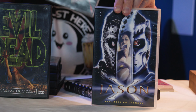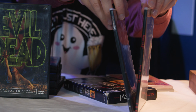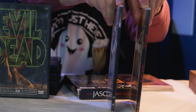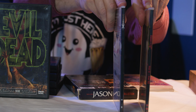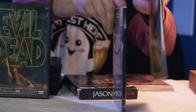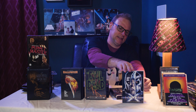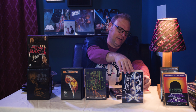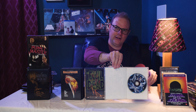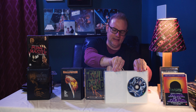No, I would say this Friday the 13th set is a little bit skinnier than, not quite as heavy duty actually as this New Line Jason slasher collection. It just has these 3 movies. I think these are just a little bit hardier than the full Friday the 13th set. But yeah, I do like my clear cases. Not enough clear cases out there that are just through and through clear case. But of course here, they didn't do anything with the back, and I gotta tell you, I don't like that. Don't like that at all.